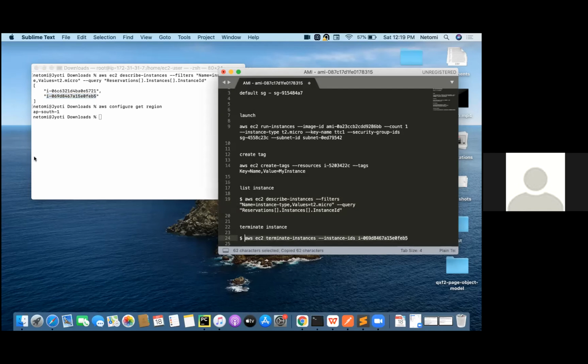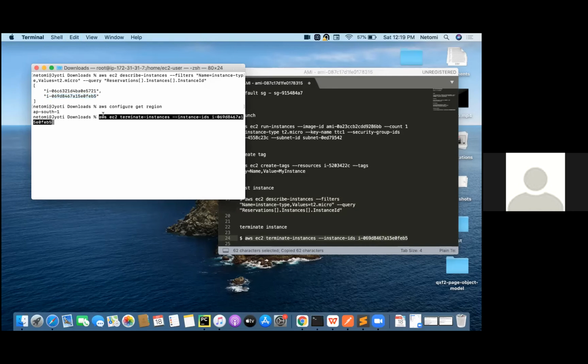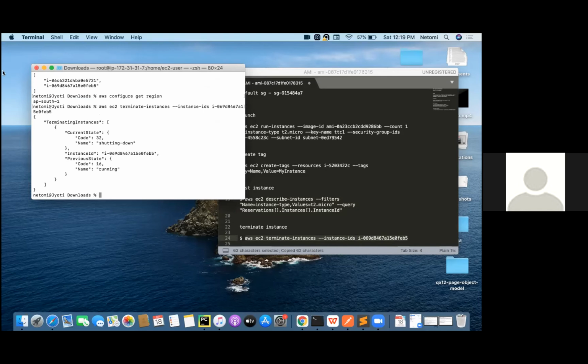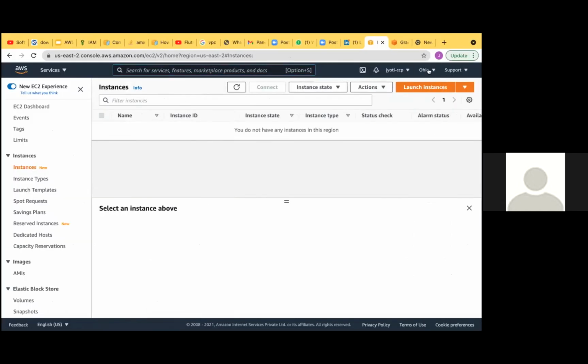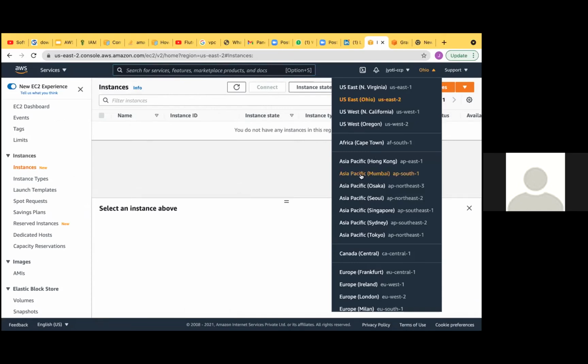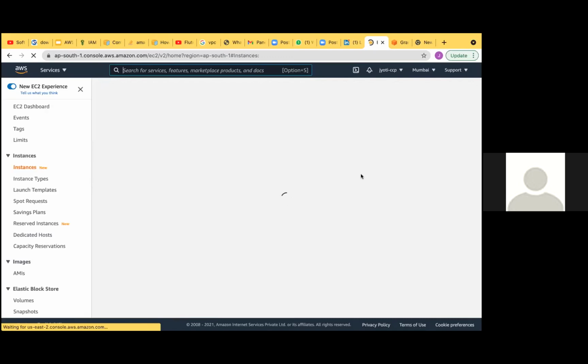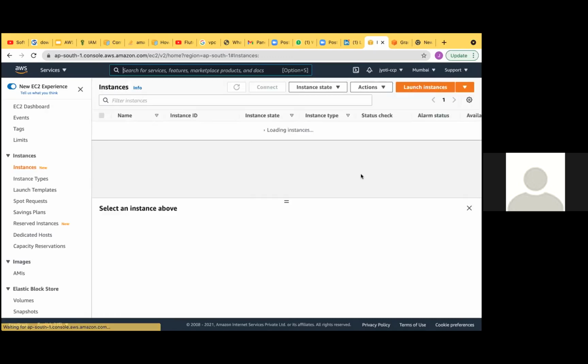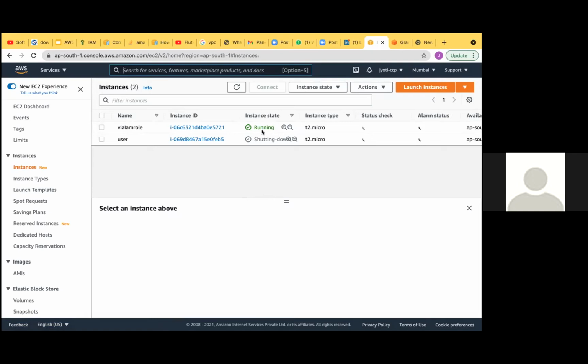And we'll try to terminate the instance which is not there in Mumbai. Let's see what we get there. Yeah, so now see, your previous state was running. After running this command, your current state is shutting down. If you go here in the Mumbai region, yeah, see, this is shutting down. Let's try to terminate the instance which is in a different region.